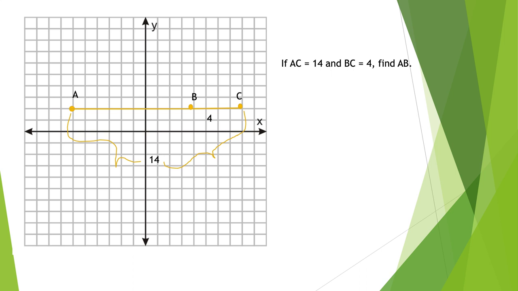See, with addition, whenever you start with small pieces and conclude a big piece, you're adding. Let me say that again. When you start with small pieces and conclude a big piece, you're adding. With subtraction, you begin with a big piece like AC, the whole length, and then you have a small piece, but you conclude a small piece. That is subtraction. So the correct thing here is if AC is 14 and BC is 4, find AB. AB works out to be 10. Again, small and small to big is addition. Big and small to small is subtraction.